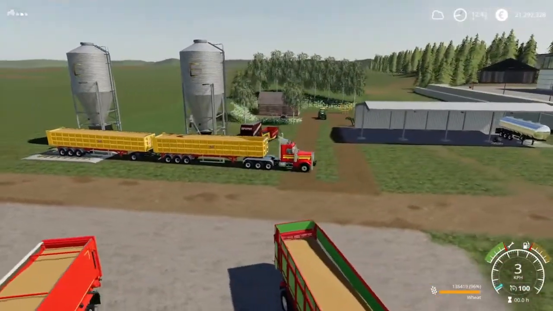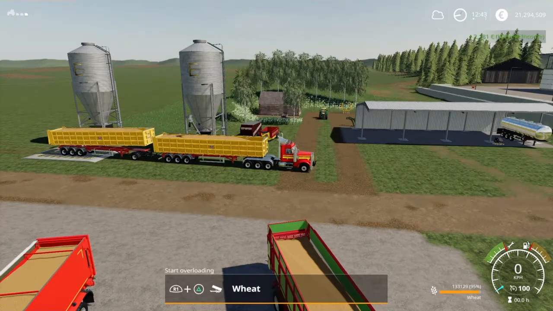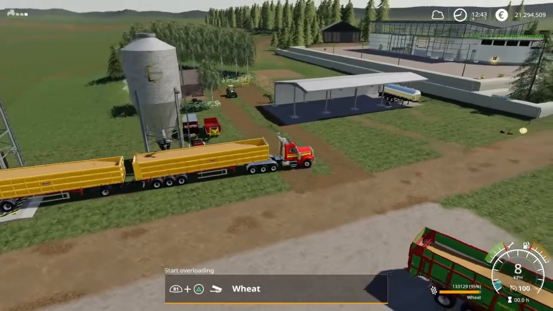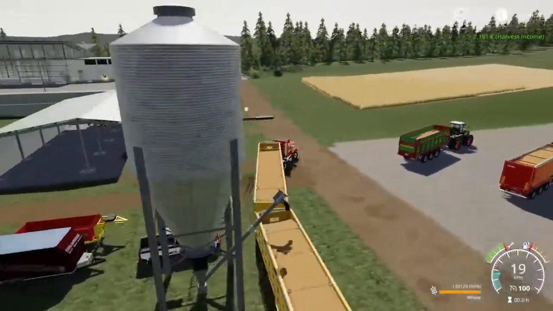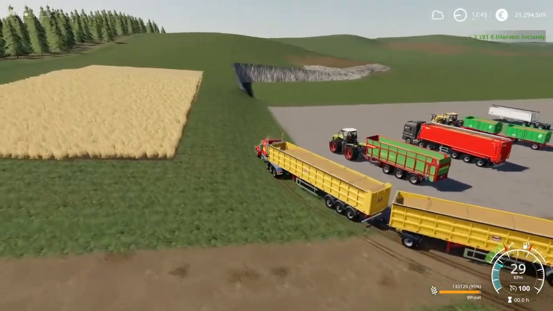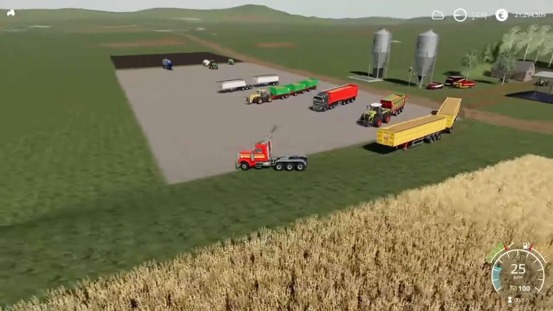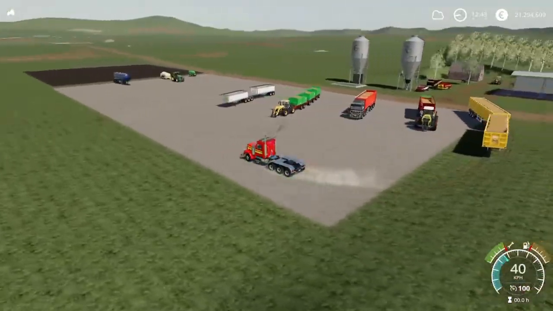and offload the back one. So this is how I do it on big maps, and you have to have a big sell point to get around with this one. But anyway, so that's the biggest setup I have for multifruit trailers.